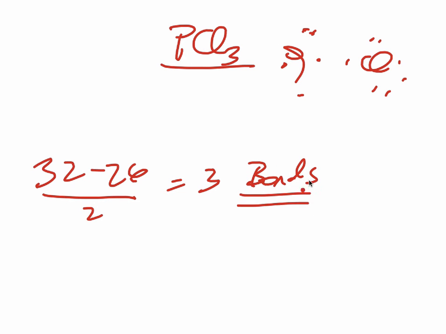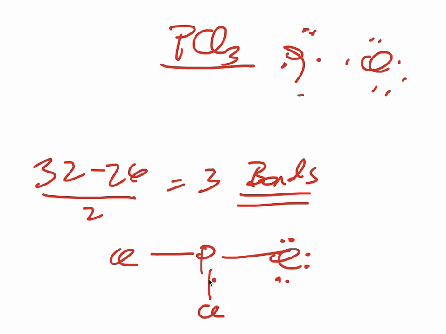Who here has the most bonding power? That's going to be phosphorus, because it has the most lone electrons. Put that in the middle, put Cl around the outside. Give 3 bonds: 1, 2, 3. Now let's go around and give everybody their octet. Cl has 2, 4, 6, 8. Good to go. Chlorine, 2, 4, 6, 8. This chlorine, 2, because we share that, 4, 6, 8. And phosphorus gets those as well because they're shared: 2, 4, 6, and 8.